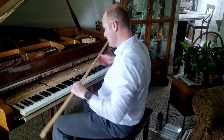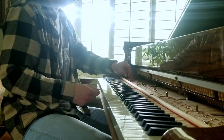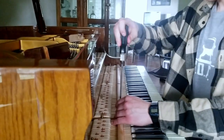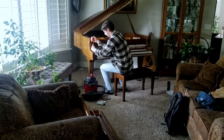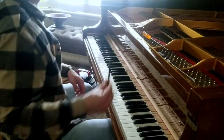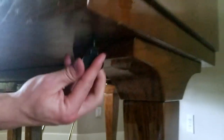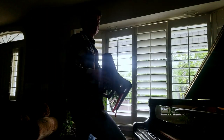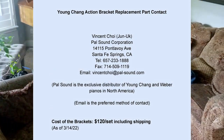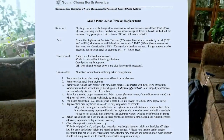The action should be clean. This part is called the key upstop rail — it's for when the piano is put up on its side for moving and shipping. You need to make sure the rail is set high enough that the keys are free and it's not pushing the keys down. Always back-turn these screws until they pop in the threads before turning them in — that way you won't end up with a stripped screw hole. I've included some images of documents that will be really helpful for you in overcoming the three main challenges of this job. Thanks so much for watching — I hope you tune in next time.